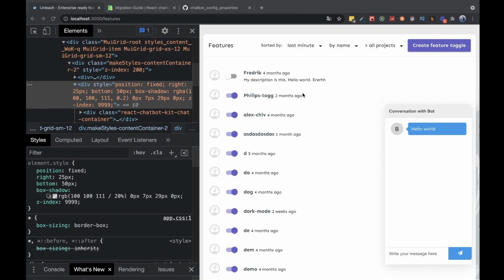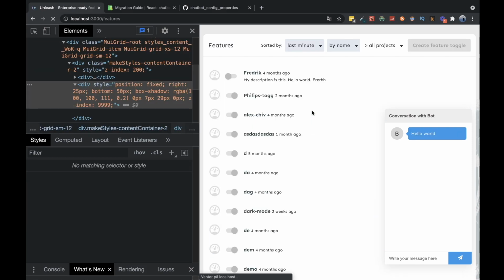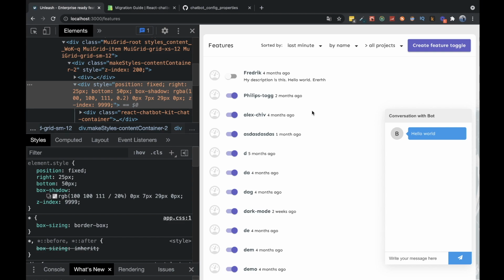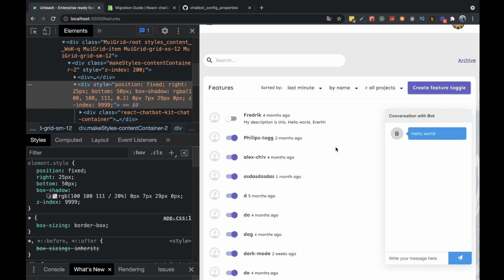So if we go back to the browser and hit refresh, now hopefully we are going to have the styling being applied. When you're dealing with imports in Webpack and in bundlers, you need to be aware of the order of your imports. That's something to keep in mind. It also applies when you're importing components that have local style sheets: you have to be aware of the order of the components you import if you want to override. So just a small tip regarding CSS and styling right there. But yeah, let's keep going.